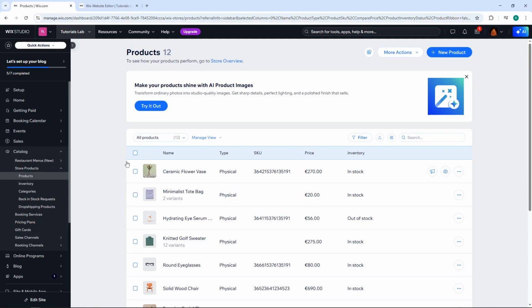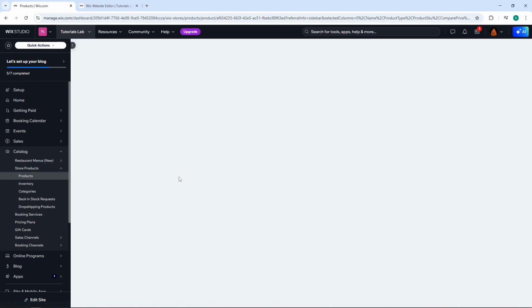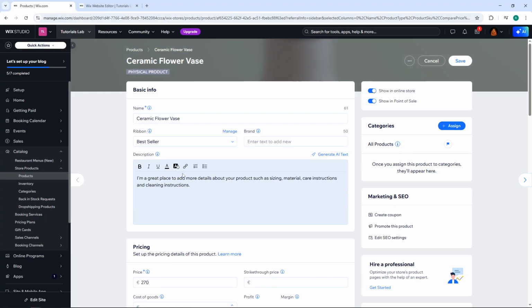To set up or sell a subscription or recurring product, simply click on a sample product you'd like to convert into a subscription model. Alternatively, if you'd prefer to create a brand new subscription product from scratch, you can click the New Product button located on the top right part of your screen. For this tutorial, we'll use an existing product since the procedure is exactly the same either way. Using an existing product is often faster and helps you see how subscription options layer onto products you've already built.